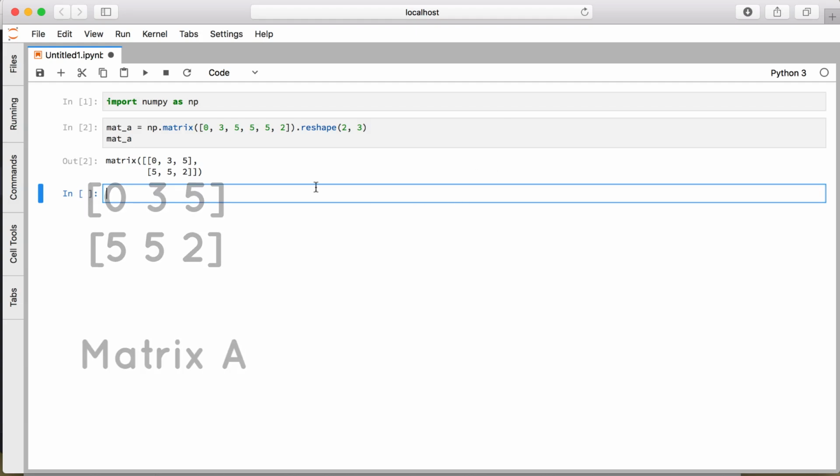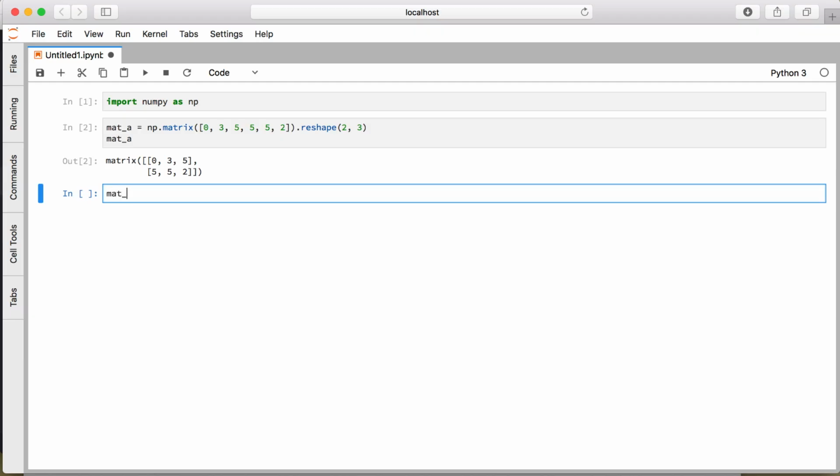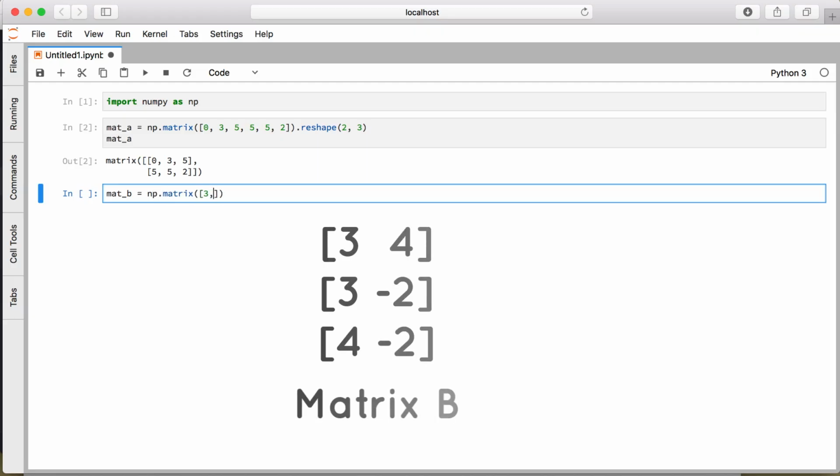Alright. And now on a different cell, we'll define another matrix, matrix B, which we're going to set equal to NumPy.matrix. Again, the same values as before, 3, 4, 3, -2, 4, and -2. But this will be reshaped to have 3 rows and 2 columns.